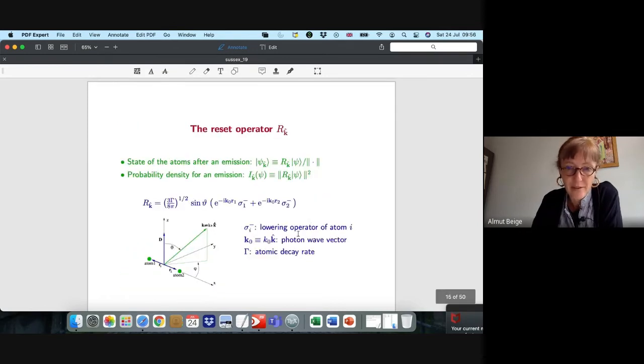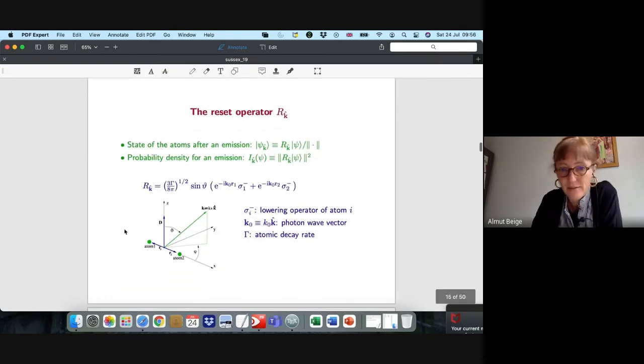So, for example, proceeding as before, you can calculate how the state of the atom changes when I detect a photon that's come from a certain direction, so at a certain point of the screen, and you will see that there will always be contributions from both atoms. And depending on the state of the atom and where the light is detected, you will have sometimes constructive and sometimes destructive interference.